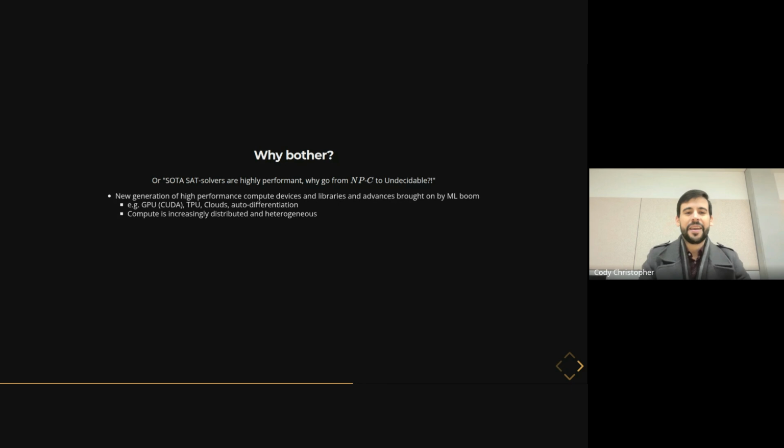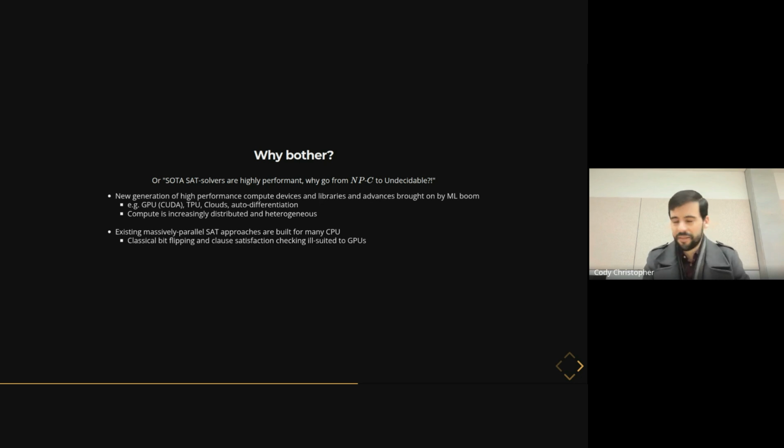And we also have auto differentiation, which is not exactly novel, but it has vastly improved our ability to train massively scaled neural networks and LLMs. Our compute is increasingly distributed and, as I said, heterogeneous. So we now have not just CPUs to play with.